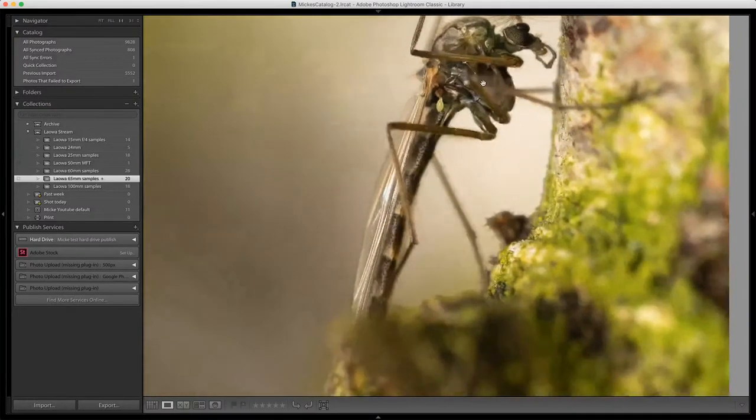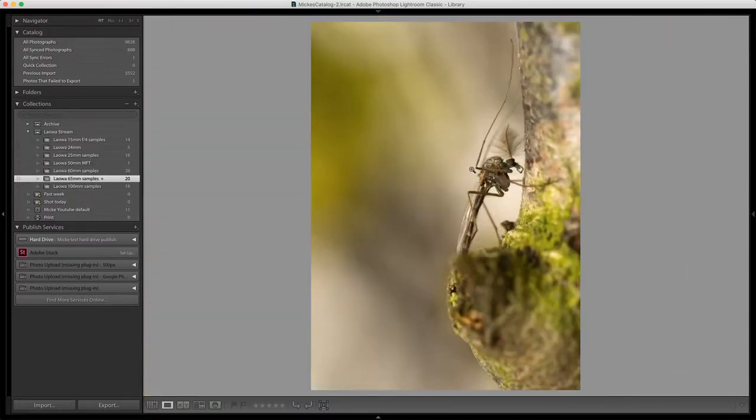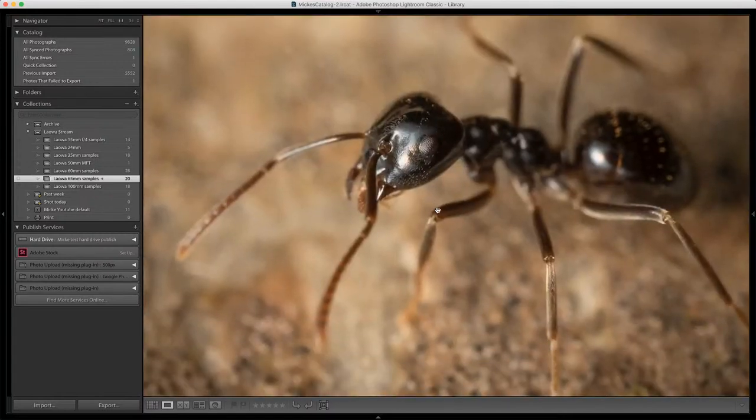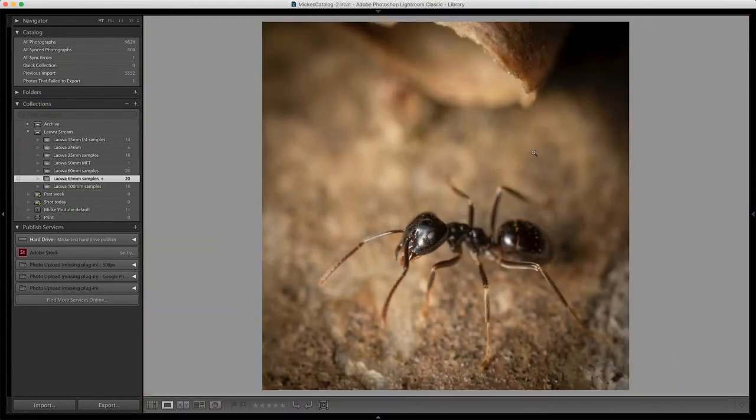Here you can see, is it a mosquito? Something similar at least. I'm not that good at insects. As you can see, it is really sharp. Here's an ant. This was the first time I used this lens, or at least the first time I used it after I bought it. I did a review video of it earlier. Really sharp, as you can see. Really beautiful bokeh, as you can see.